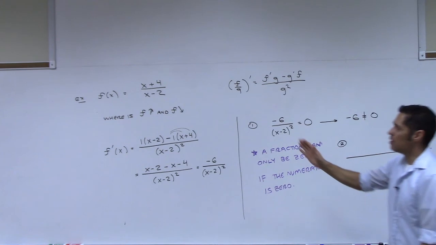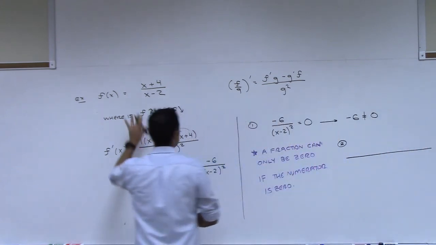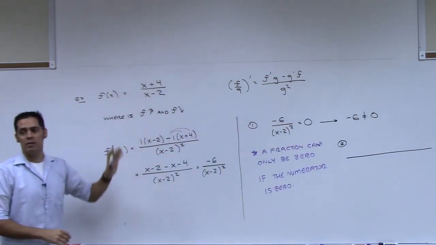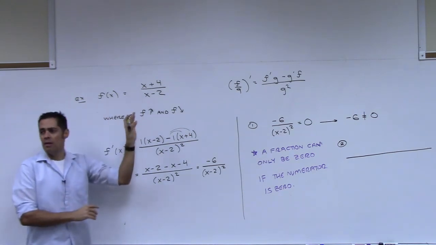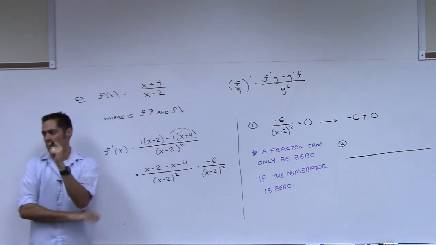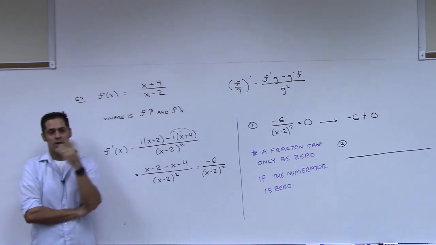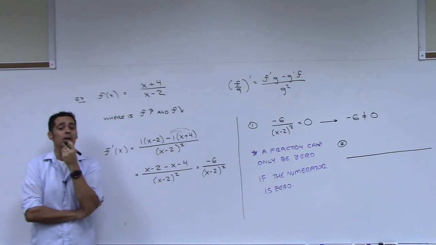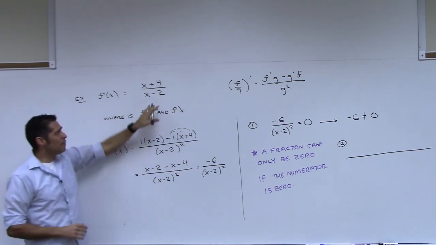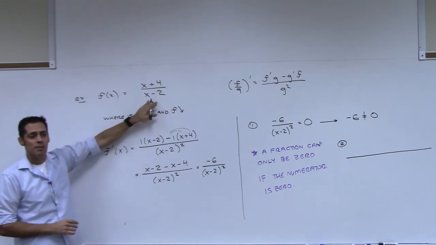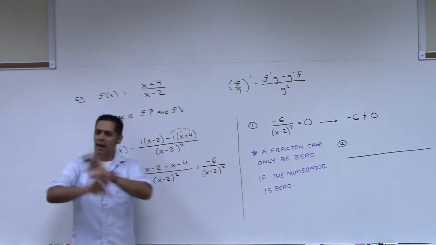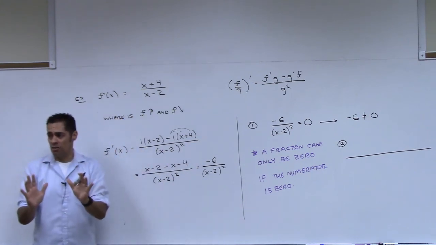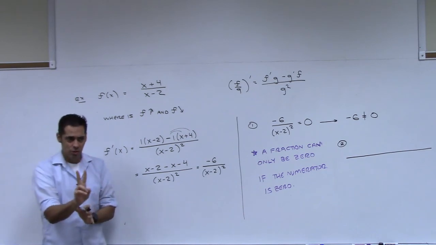Go back to the original function and just see if there's any points on the function that you have a domain problem, an issue with the domain. Is there anything here that we cannot plug into our function? Are there any values of x that we can't plug in? +2. You cannot plug 2 into this. Why? You get division by 0. So if there's going to be anything ever happening bad on this function, it's going to be at 2.